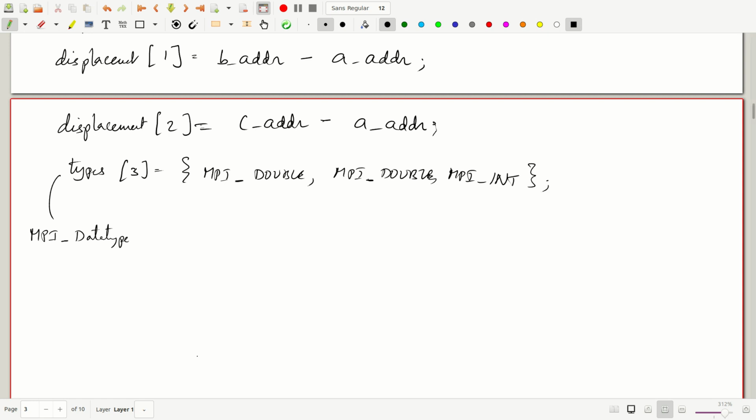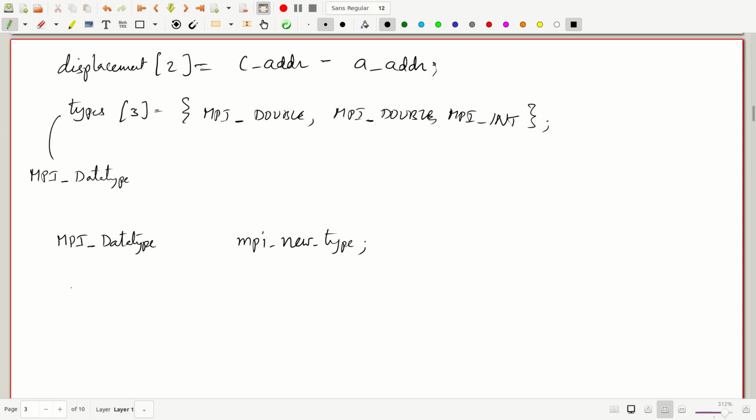Okay, so now that we have all these values with these initializations, we can actually start defining a new data type. For that we first have to declare a new variable of type MPI_Datatype. Let us say we declare something like new_type.